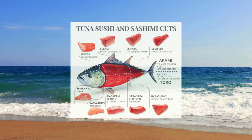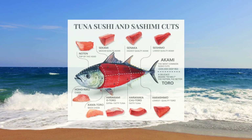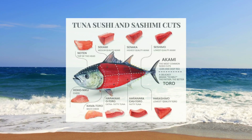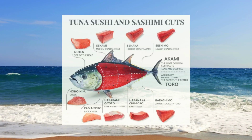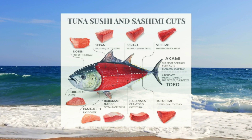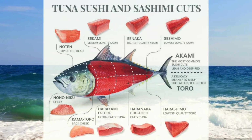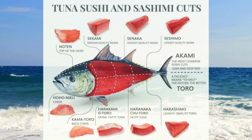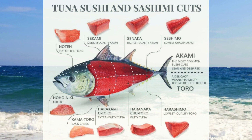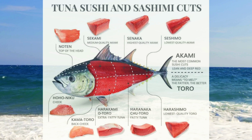Not to sound bougie, but when I go home, I like to enjoy my poke bowls that are made with the toro, the belly of the fish. That is the creme de la creme, the best cut. That is what makes raw fish so amazing, okay? But here in the States, can't find it, and it's probably going to be very expensive, so we settle for the akami. The sekami or the senaka, either one of those cuts will get you a good poke bowl.